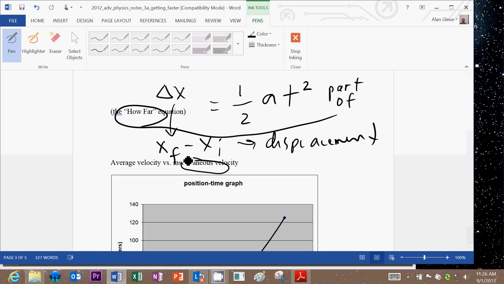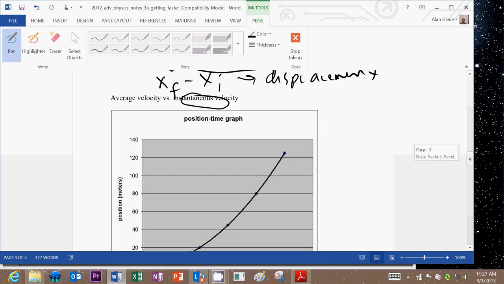So you might say, well, I drove to Kansas City. At one instant I was going 30 miles an hour, then maybe 40 or 50 or 60 or 70. Every instant you might change. But you can still get what's called an average velocity. Let me show you what these are really in terms of a graph.